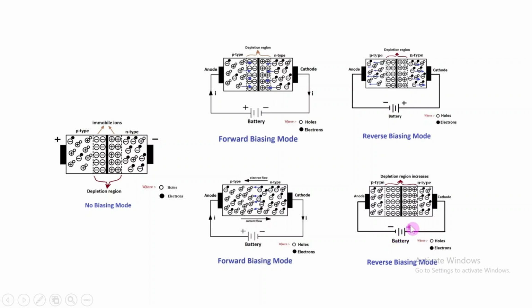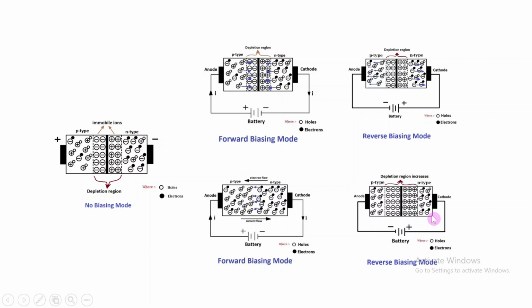Okay, this positive charge attracts the negative charges of this N-type material. This negative charge attracts the holes, which are the majority charge carriers in the P-type region, towards itself, due to which the depletion region will be more, and the current will not start. These electrons will not recombine with these holes, so there will be no current in the reverse bias. Therefore this arrangement of the diode is called reverse biasing.